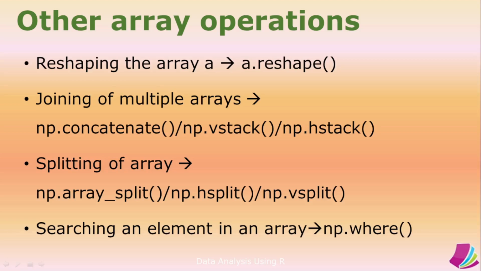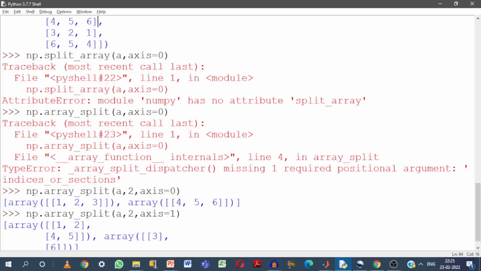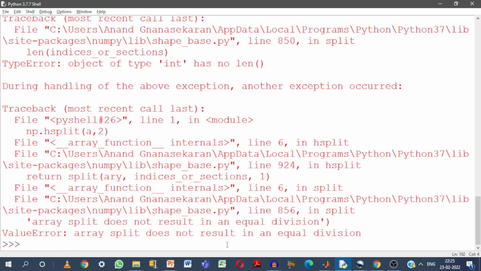So let me show you. I need not give axis here. So I simply have to give np dot hsplit of A comma 2. What happens? It does not do it because it can do it only in equal division. Unlike array underscore split, it cannot do unequal division. But the vertical split will work just fine because the 2 rows are in equal dimension, right?